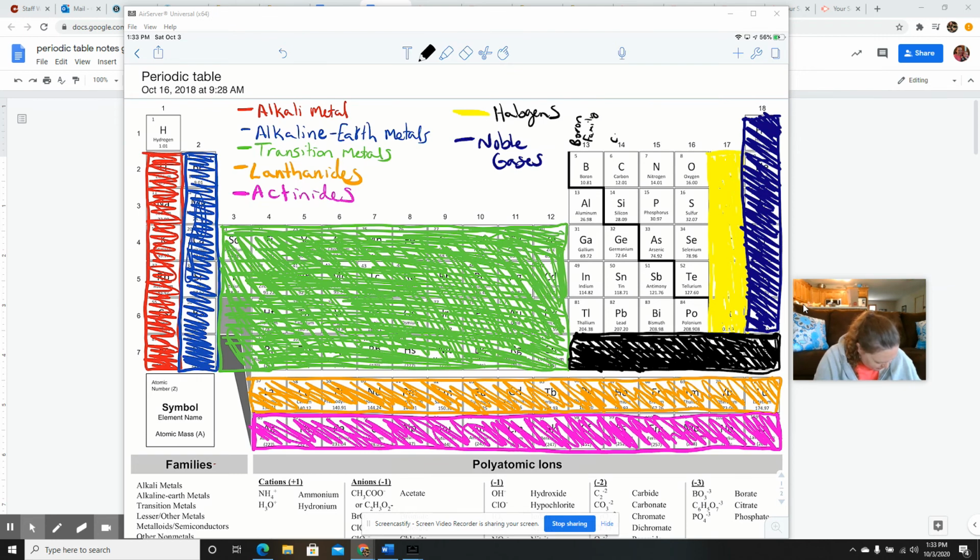Next one over is a member of the carbon family. And I bet you can guess the next one. And if you guessed the nitrogen family, you are correct. And the next one over, you probably can guess, but it happens to be the oxygen family. See, I told you, boring names.